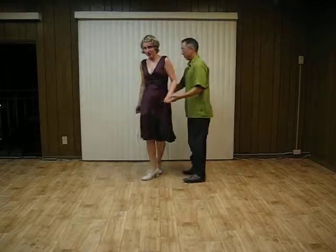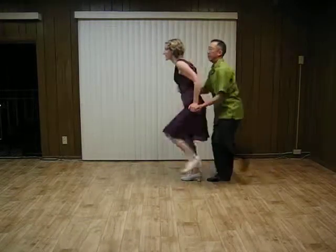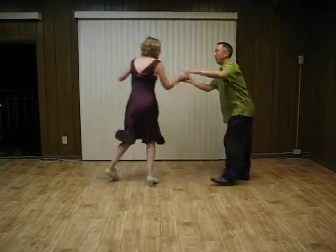We had a push out in tandem Charleston. We're going to do it from this angle, so you can see. So 5, 6, 7, 8, 1, 2, 3, and 4, 5, 6, 7, 8. Leaders, want to move your left hand to the followers' shoulder blade up, count 1, push out on 3.